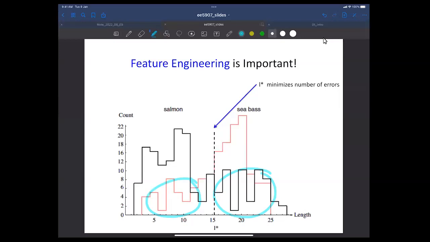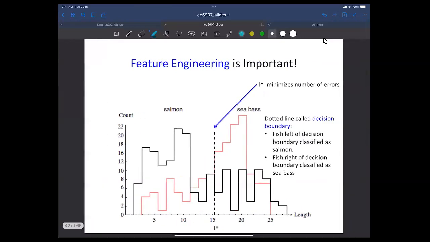Okay, so in many cases, this is something that you will have in your real application. The separation between the features will not be 100%. Of course, we want to have features that separate as much as possible. Anyway, so this is again the length here. If you do the mathematical optimization, you will get that line to separate the sea bass and the salmon. That's from the mathematical point of view, when you have to minimize the errors of the one group, for example, using a loss function.